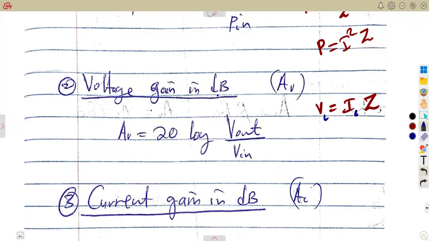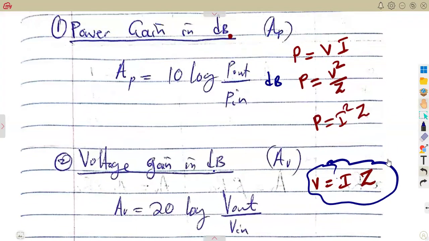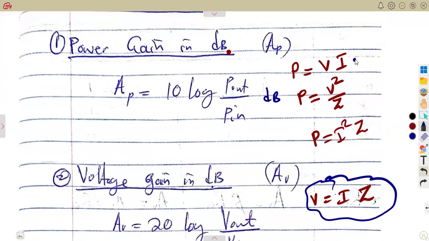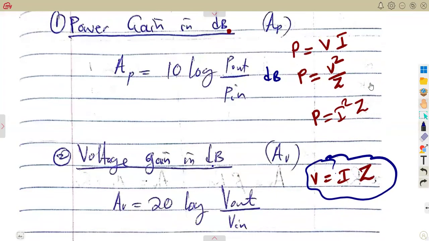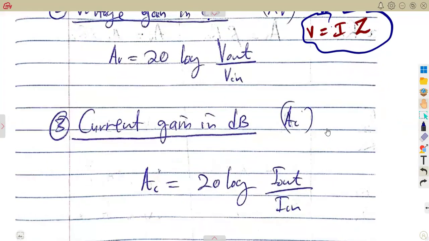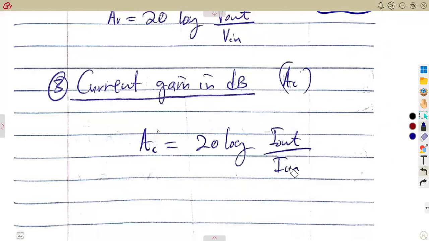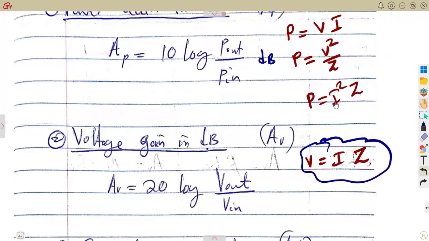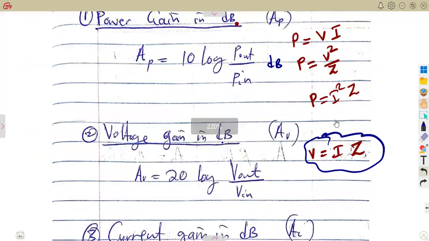So it depends, but voltage can be taken from the current times resistance, which is current times impedance, or maybe you are given power and current. You can take it from there. You make power the subject, you make V the subject, you are given from this one. You can make V the subject as long as there's a voltage. The same thing with the current gain, which is 20 log I out over I in. The current also can be calculated from the voltage, from the power, whatever connection that you can use.